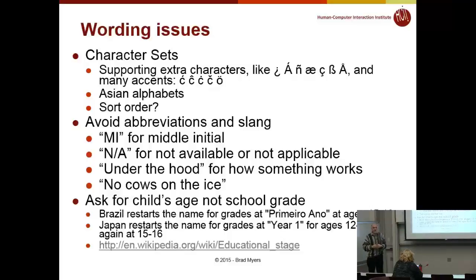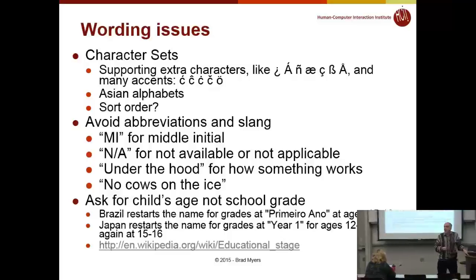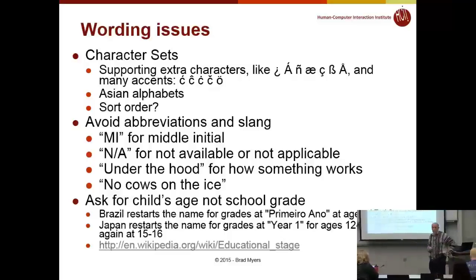Is anybody from a culture that also has a different numbering scheme? Right? And so if you have a product that's for kids and you say, grade 4 and above, then no one really knows what that means, right? So it's much safer if you're trying to internationalize to use kids' age, because everybody numbers that the same. So if you said age 12 and above, then there's no ambiguity about who it's for.